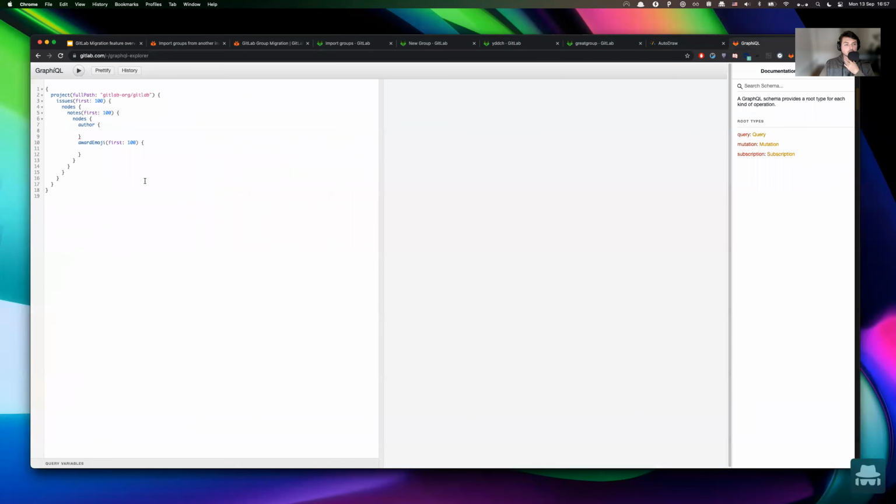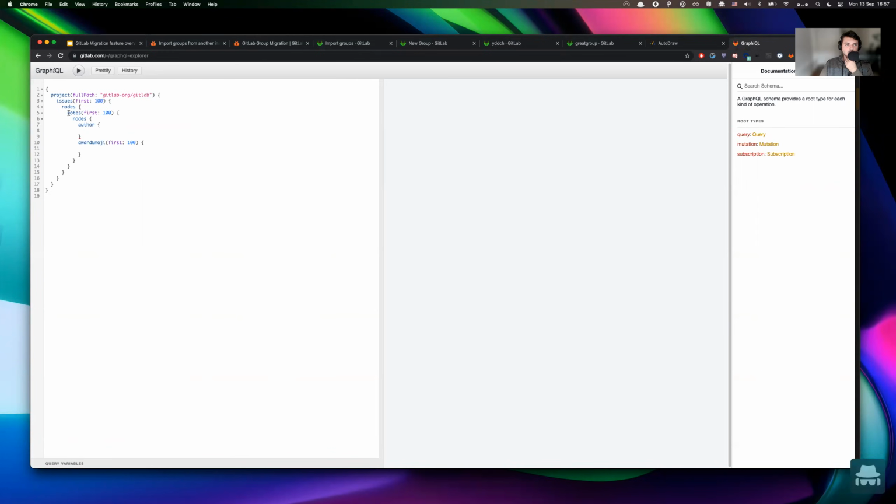I have an example for you here. For example, if we have a project and we want to fetch a list of issues, by default the page size for GitLab is 100. You cannot exceed that. Or maybe you could, I'm not entirely sure. Maybe it's 500. Regardless, there is a limit, right?